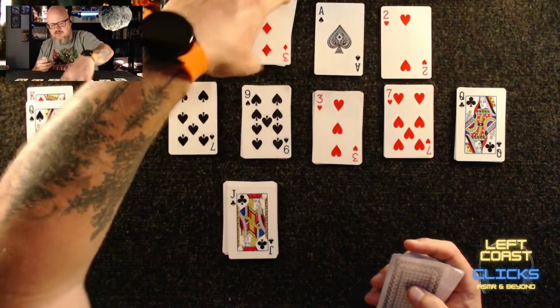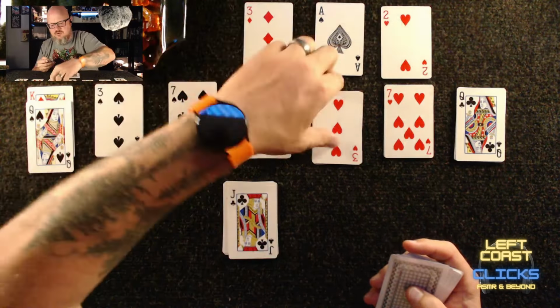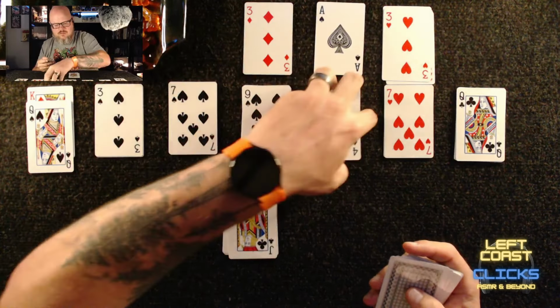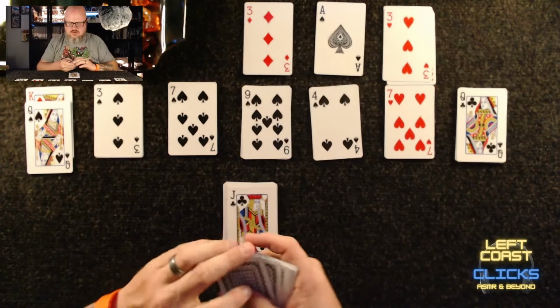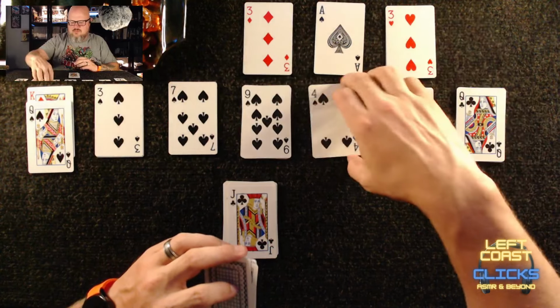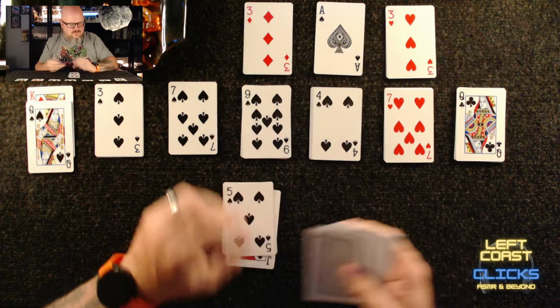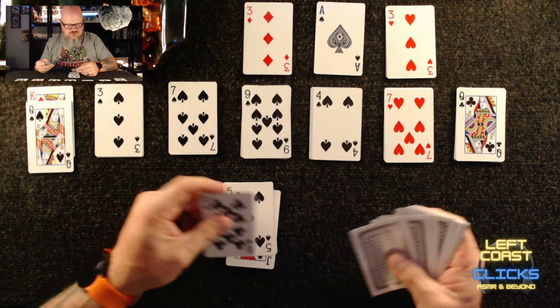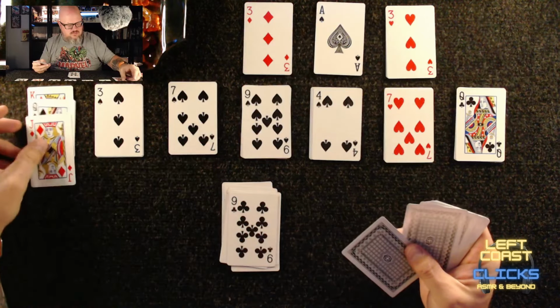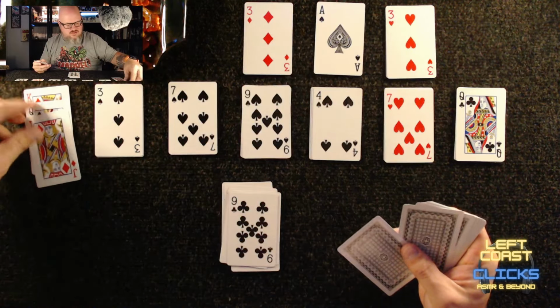There's another foundation card. And another foundation card. Or another two can go on the ace, so the three can go up. And four. I don't have any red threes left to move onto there, but that's okay. Five needs a six. Ten needs a jack. Nine needs a ten. There's a jack. Red jack.